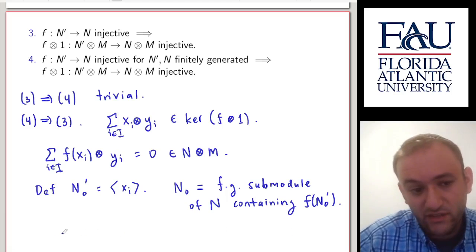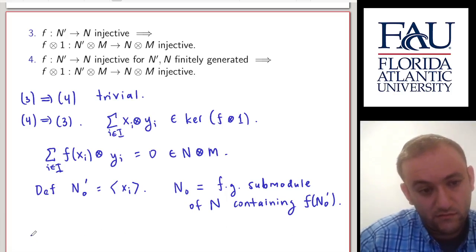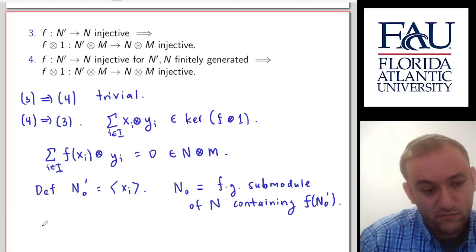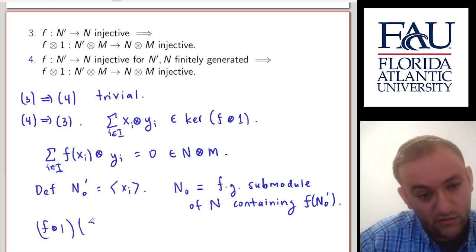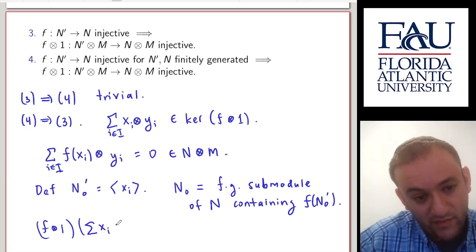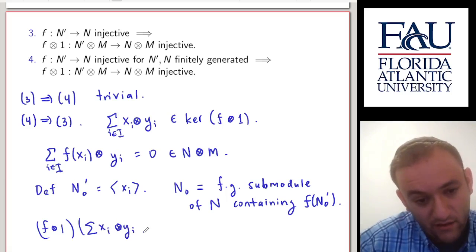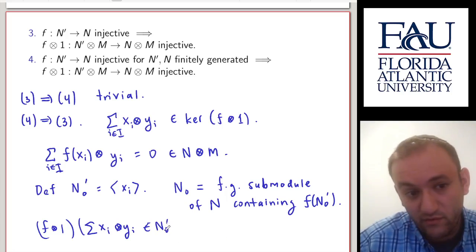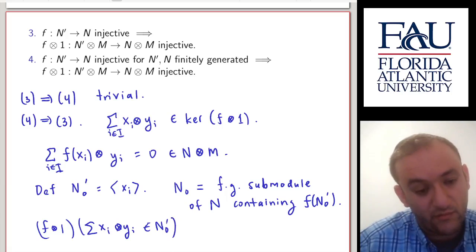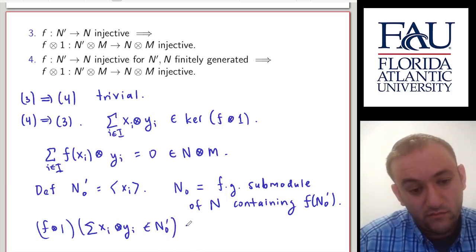Once you make these definitions, you find that f tensor 1 applied to this element, the sum of xi tensor yi in N0 prime, a finitely generated module, mapping to another finitely generated module, is equal to 0.